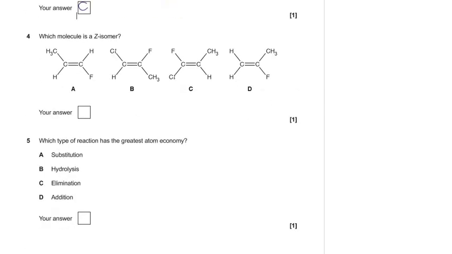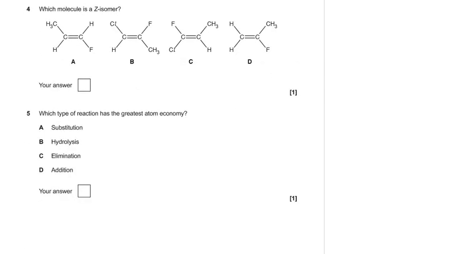We then have a look at question 4. We're looking for which molecule here is a Z isomer. Now, this is looking at Cahn-Ingold-Prelog nomenclature, and we should remember that a Z isomer has the two highest priority groups on the same side. Now, remember, priority is assigned based on atomic number. So if we have a look, we've got a 6 and a 1. Can't be that one, as we've got fluorine down here with 9, so these are our two high priority groups.